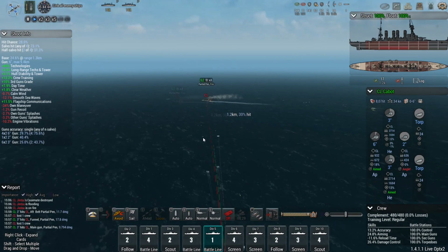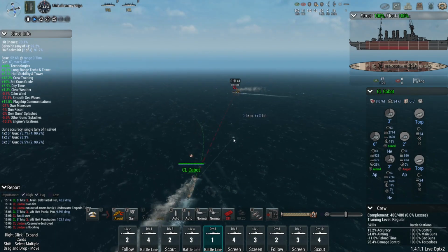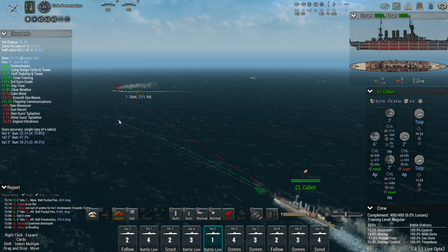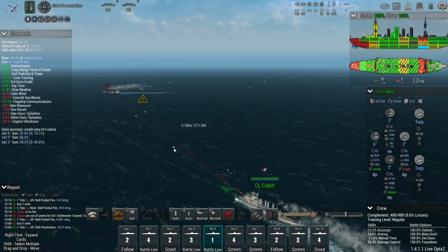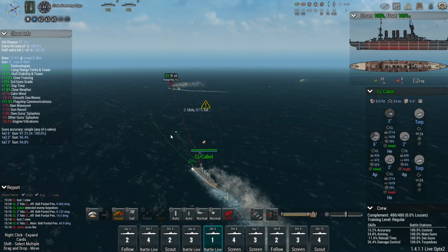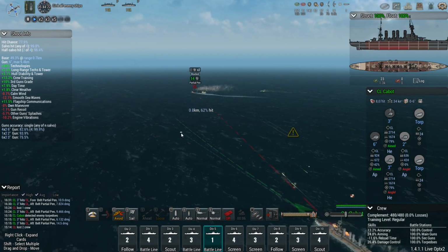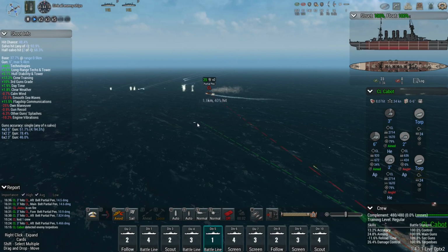If we get into a good... Oh, there come her own torpedoes. So let's go evasive against those. But that means she should be out of torpedoes on that side, and we should be reasonably safe to go and overtake her. I don't know how much speed she's making, but it can't be an awful lot anymore. With the gunfire coming in from the Fresno's group from the other side. We'll just avoid the torpedoes coming from here. Cabot is doing 33 knots, so that scout cruiser has no problems catching up to her.